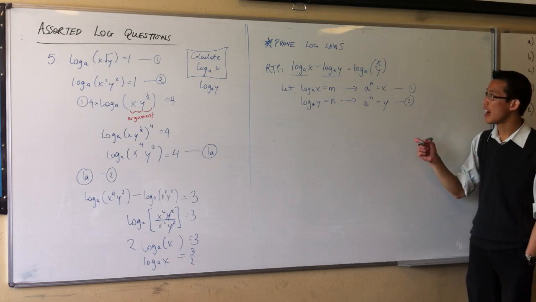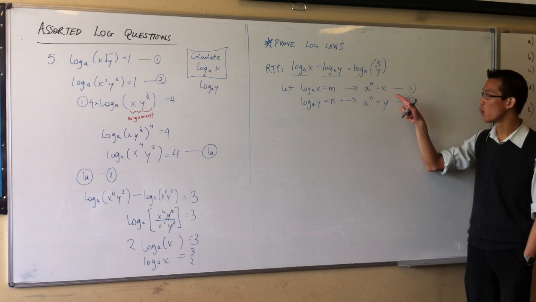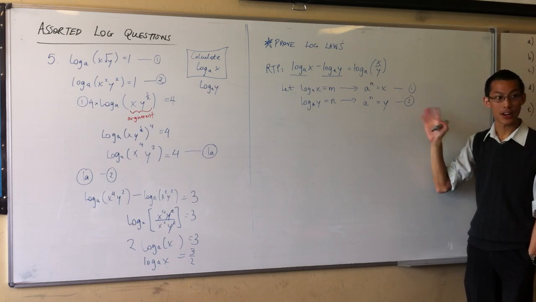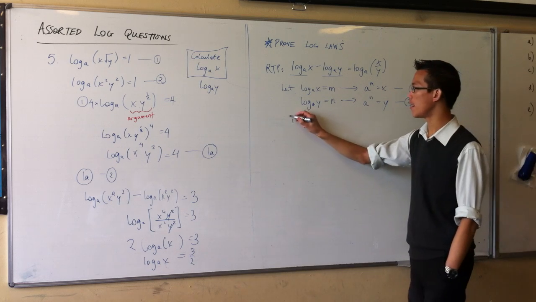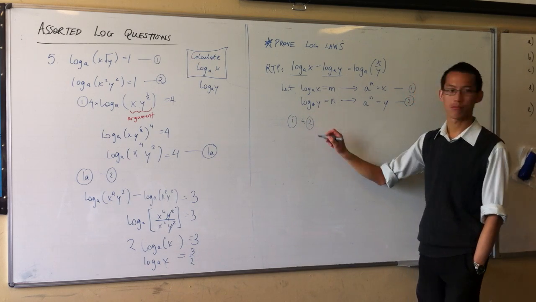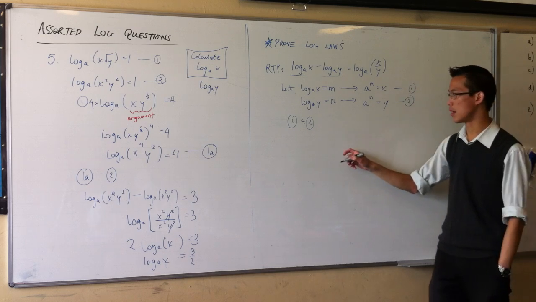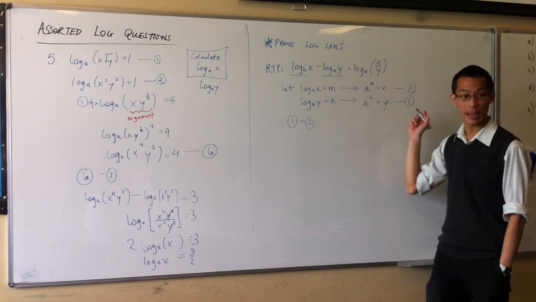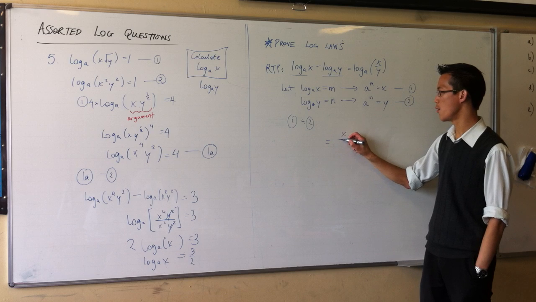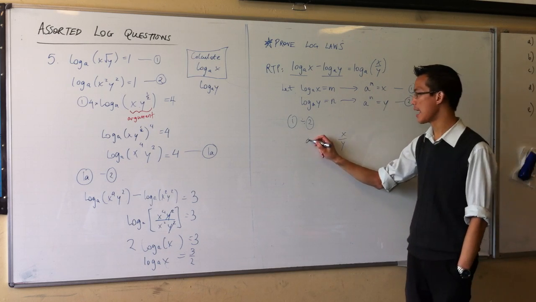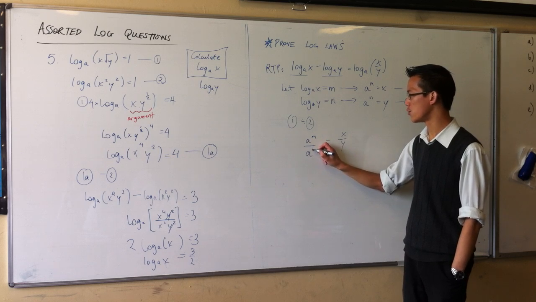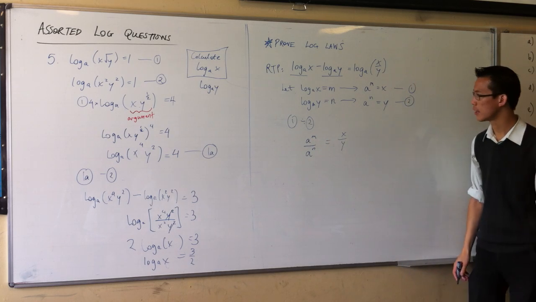A few different ways. I'm going to go for the right-hand side, because what I've got here written in index form is very easy to turn into the right-hand side. So if I say 1 divided by 2, I'm going to get x on y on the right-hand side, so I've got x over y over there. And what do I have over here? I've got a to the m on a to the n. Simple so far.